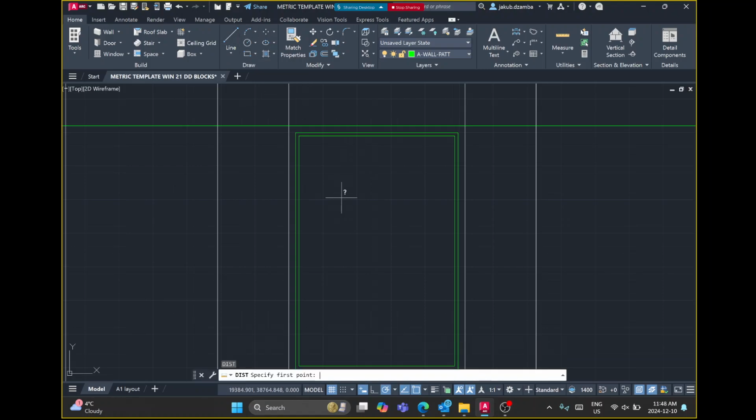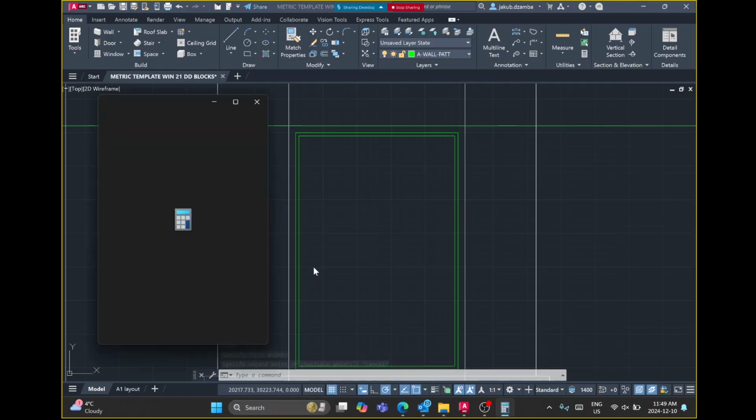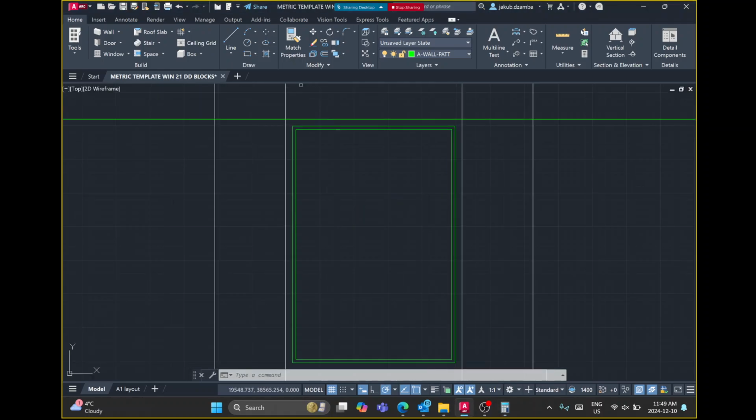Now I need to divide this distance into 3. What do we got here? 1144. So 381 approximately.